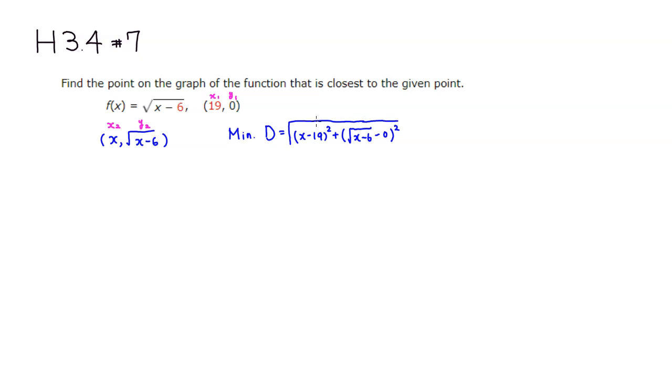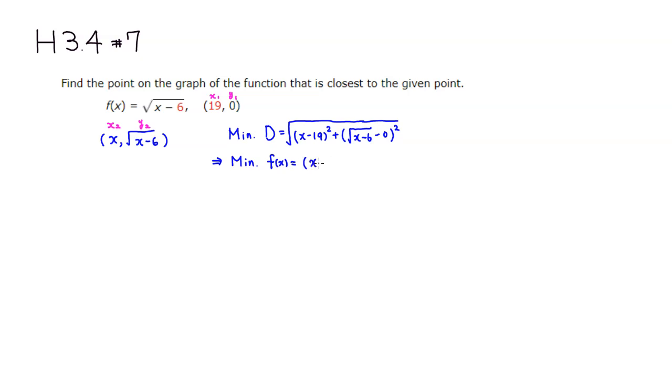But since I don't like square root, if we can avoid it, I'll try to avoid it. If you want to minimize this distance, if you can minimize the quantity inside the square root, that same x will minimize the distance too. And if you want the distance, you can just take the square root later. So I'm going to simplify this problem into minimizing just the expression inside the square root.